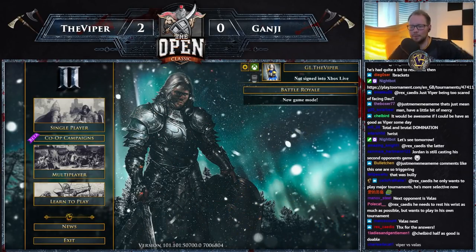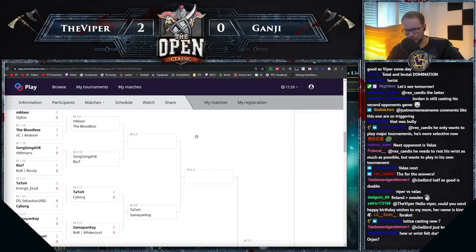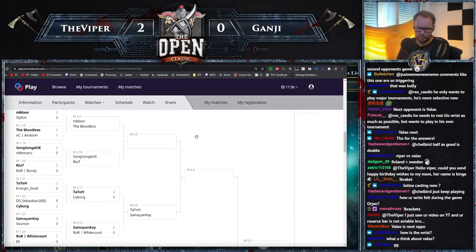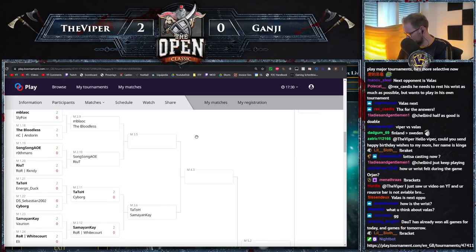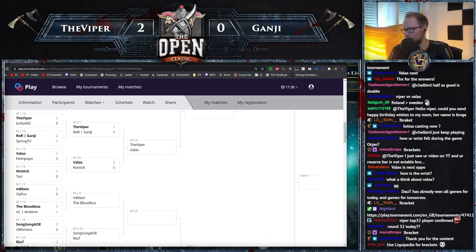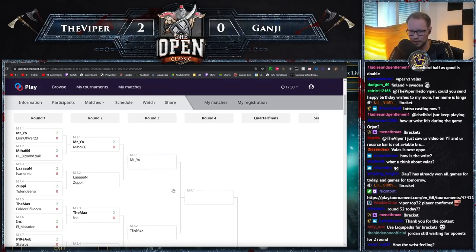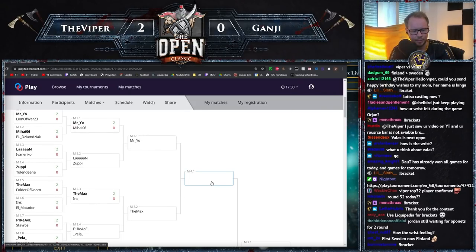Right, so now we're gonna have some pretty big matches going on. Let's refresh this, see what is new. All right, let's go to the top, see what is happening here. We have Mr. Yo advancing against Mihai as well, so Yo is through to round of three. Next games will be best of fives, by the way. So, yeah. How's the wrist feeling? It's a little bit annoying, but I can play. I can play well. Laon against Zupi, that's a big one.